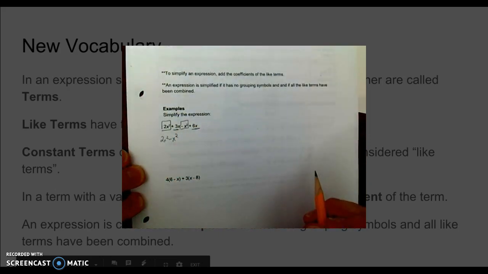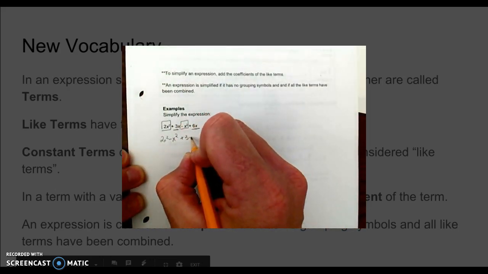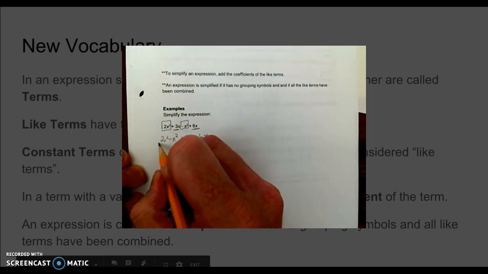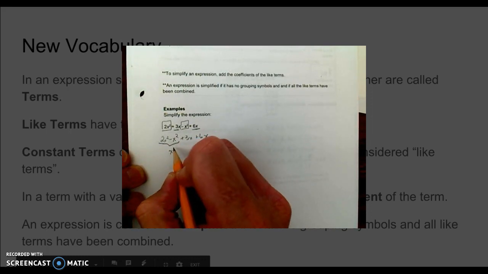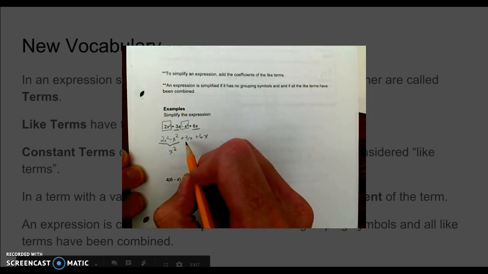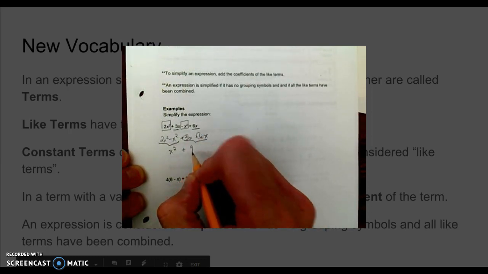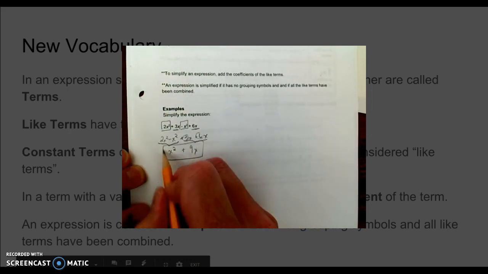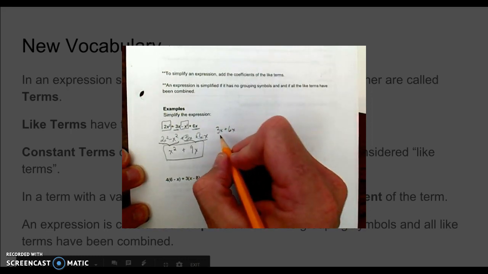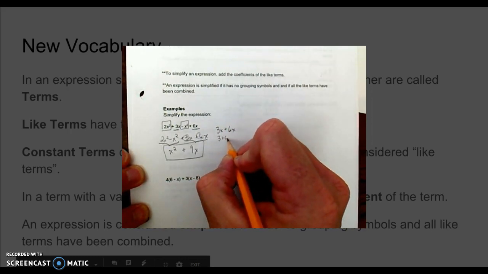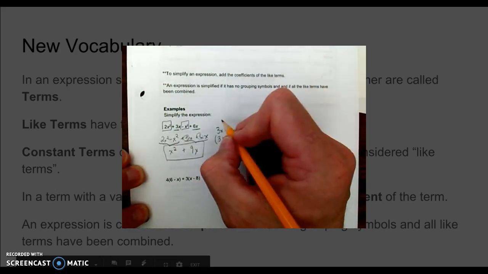I also see that I have two terms that have just x to the first power. It's a positive 3x and a positive 6x. Now, we can group together those like terms. 2x squared minus 1x squared, I've got just x squared. 3x plus 6x, I'm going to add the coefficients. 3 plus 6 is 9x. So this simplifies to x squared plus 9x. What you really did there was the distributive property in reverse. You added the coefficients, 3 and 6, and then multiplied times x, 9x.